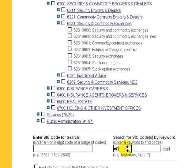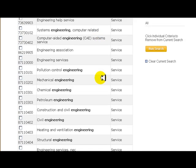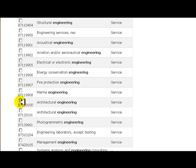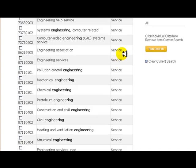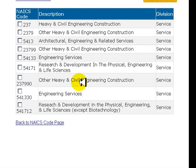Or you can conduct a keyword search. There are times when using SIC codes are preferred. SIC codes are typically four digits long, but within D&B they can be up to eight digits long. This means that you can get more specific in certain categories — you can drill down to specific types of engineering. Unfortunately, NAICS codes only have one general code for engineering.